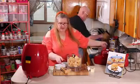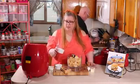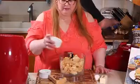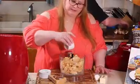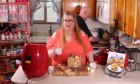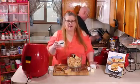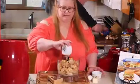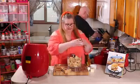Okay? We're going to add some garlic powder, paprika, and some basil. I'll pour that in. And in this one I have a little bit of salt, and I have parsley. Parsley always adds some nice color to things, and it's a great taste.